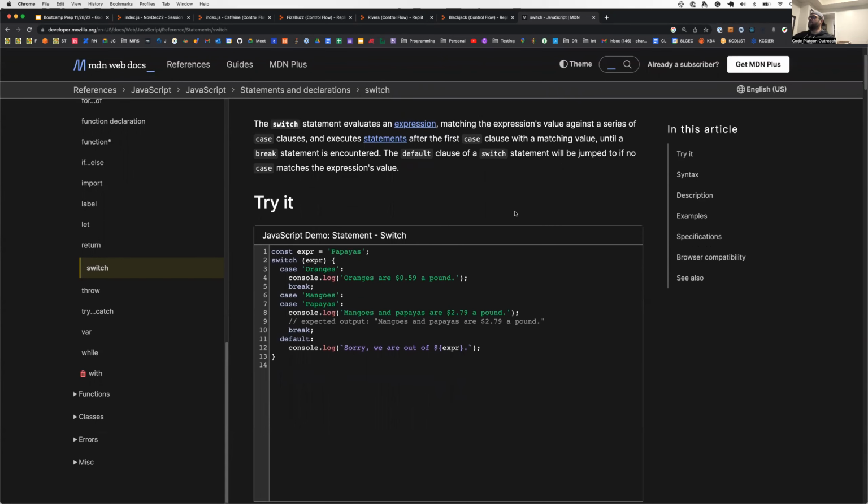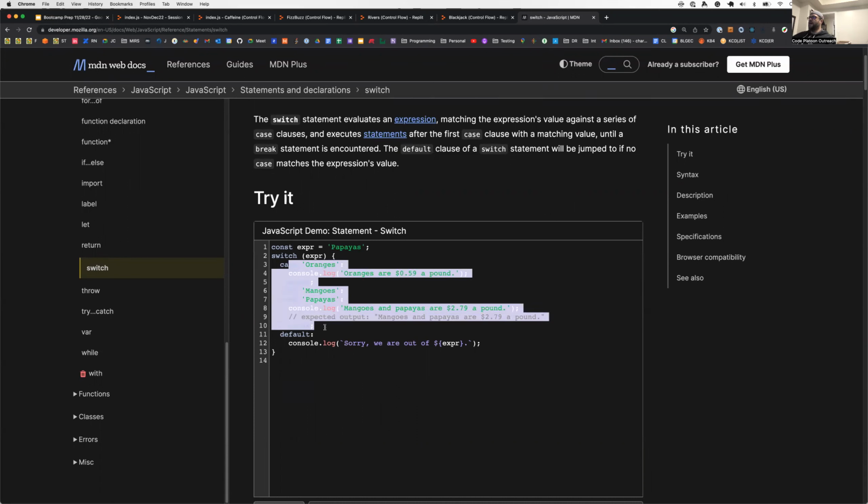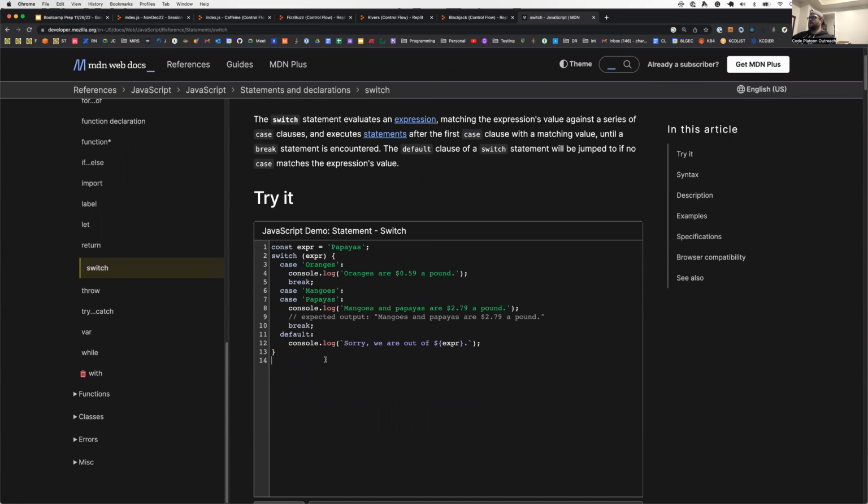So if we have a case for oranges, a case for mangoes, and a case for papayas, and somebody puts in pineapple, it's going to fall through all of the options until it gets to the default statement, and it'll say, sorry, we are out of pineapples, right?